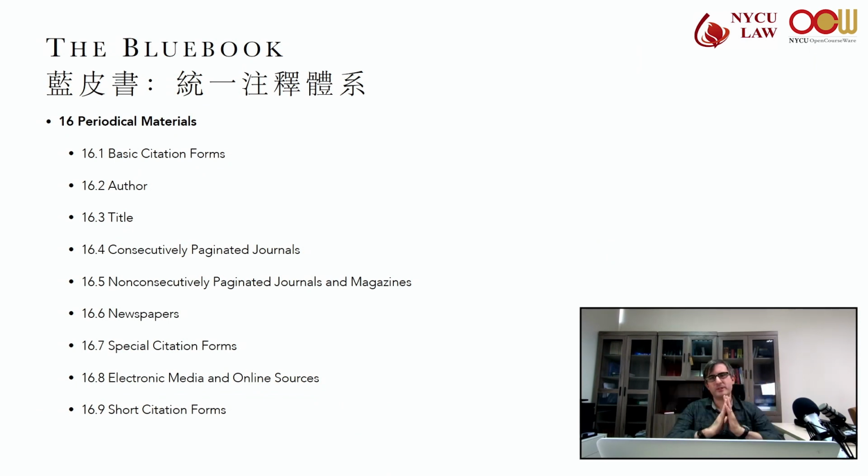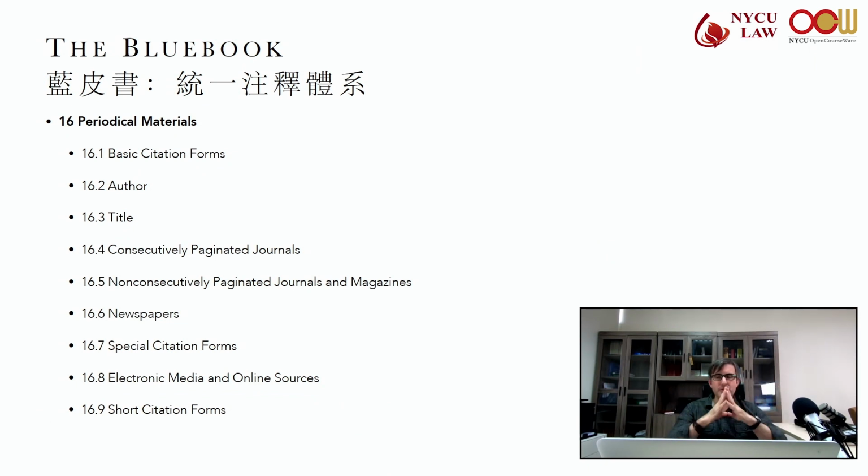There are 3 exceptions, the Bluebook points out. We need to designate the work as an editorial, opinion, letter to the editor, etc., in ordinary Roman type after the author's name and before the title. And if there's no author, then it just starts with that designation.